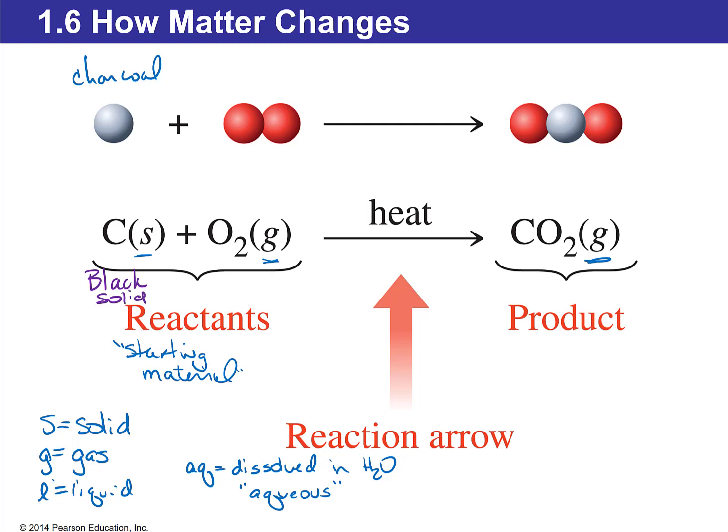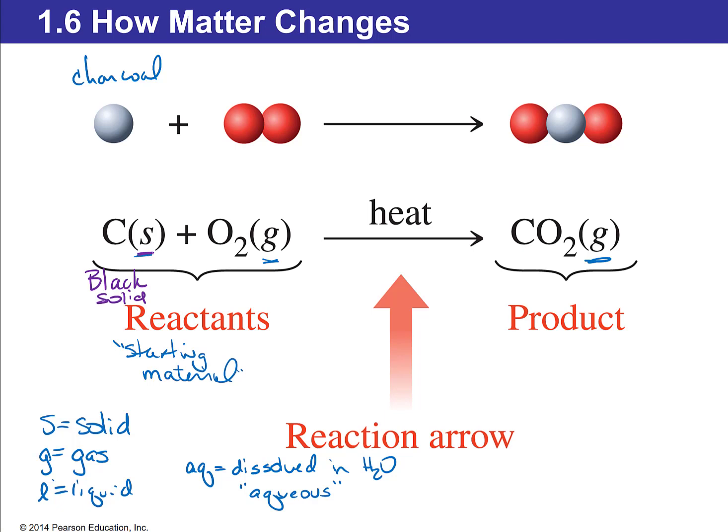When you light the charcoal briquette, it stays lit, and then you notice it begins to get smaller and smaller and smaller. They sort of shrink up over time. That is because of this reaction where carbon is reacting with oxygen and forming carbon dioxide. Carbon starts off as this. See the little s? The capital C is carbon, but in parentheses it has this little s. That means it's a solid.